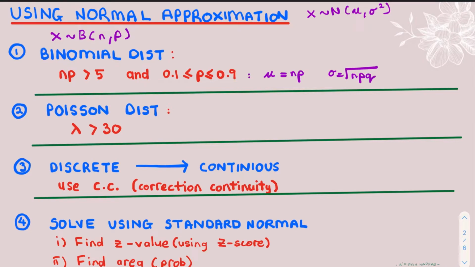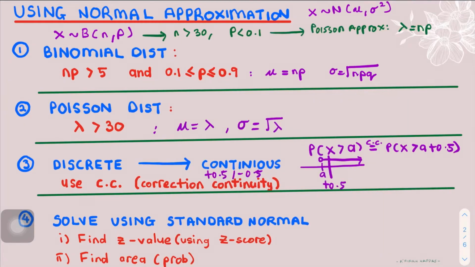npq. Now, madam, sometimes you ask, when your p is less than 0.1, how can we use the approximation? Can we use the normal? No, there is another approximation, which if you still remember, when n is greater than 30 and your p is less than 0.1, sorry, I got it wrong. It's not n greater than 30. It should be n greater than 50, which is n is large and your p is very small, less than 0.1. Then you can use the Poisson approximation with your lambda equal to np.